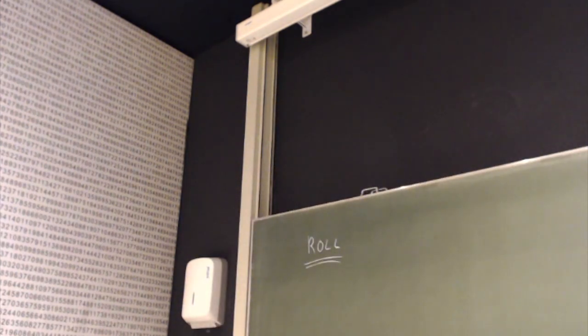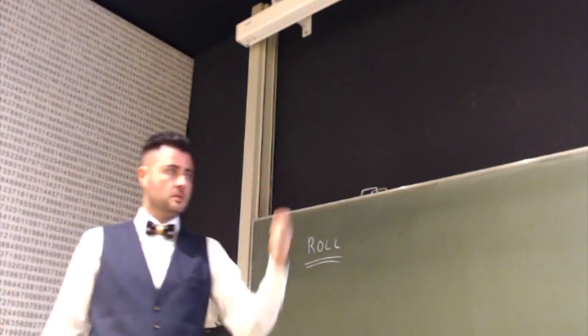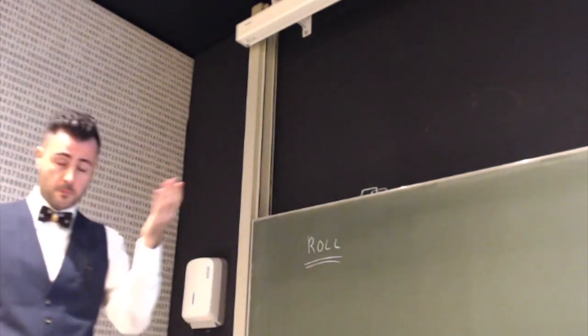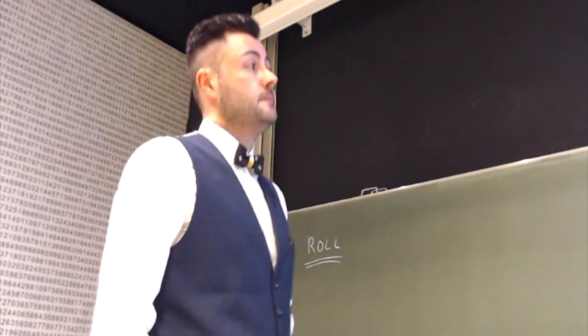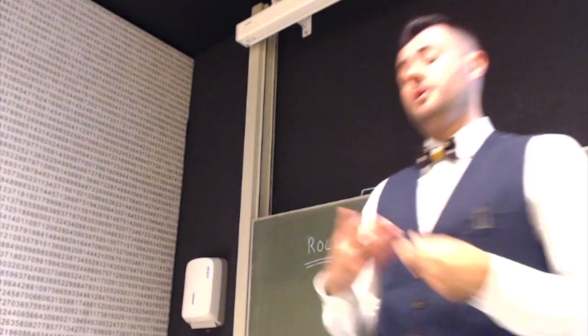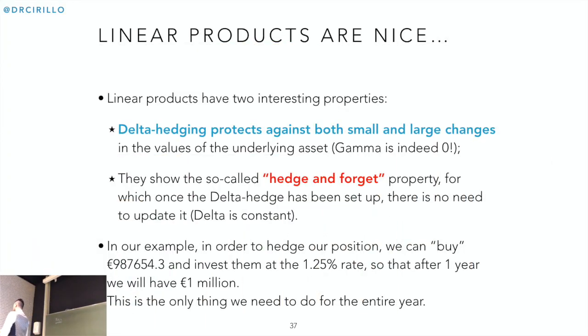It's not difficult to see that the value of this contract is linearly dependent on the exchange rate. It's a line in which the intercept is $1.3 million and the slope is essentially given by the actual value of the euro, the 1 million euro discounted today. If I have a product of this type, a linear product, and forwards and futures are linear products, I have some advantages from a risk management point of view.